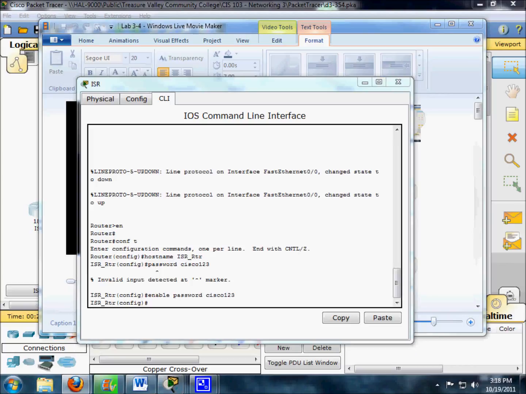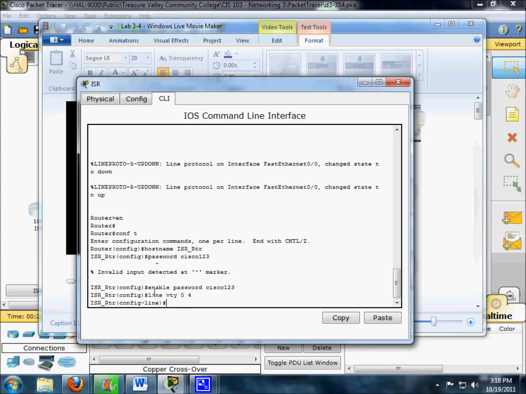Again, as myself, line 0 4, password class. The password is class. Then I'll probably have to set up all the rest of it, like the floor 1 switch.